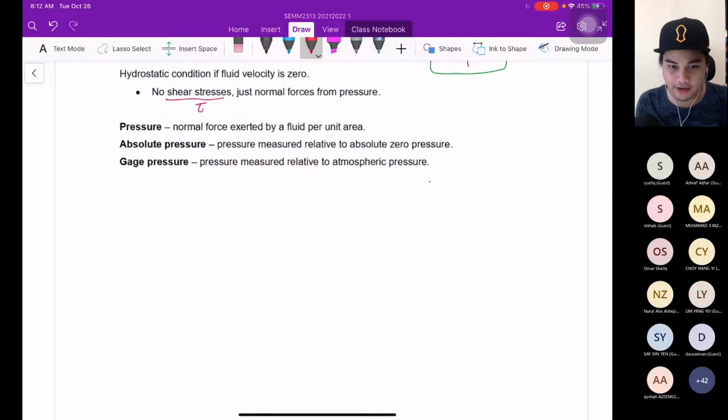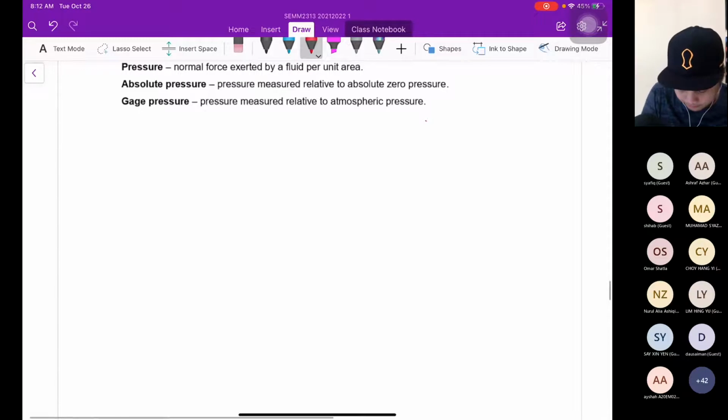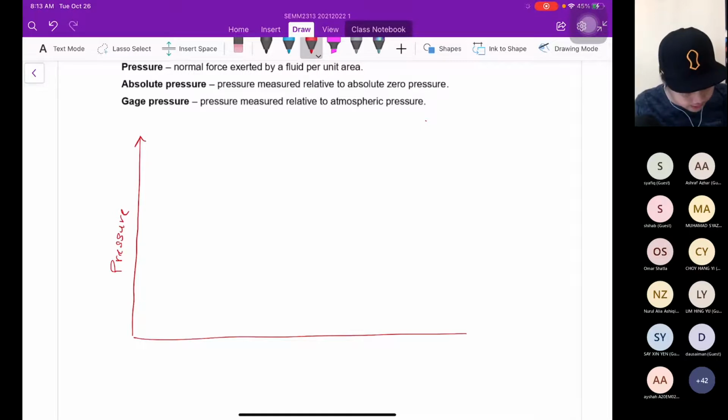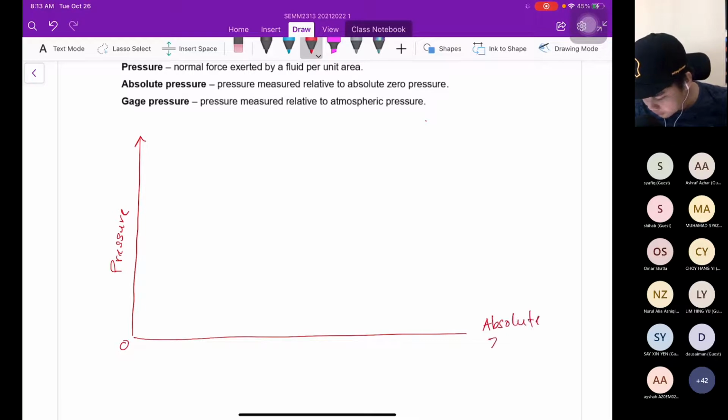Okay, if you don't have any idea, let me show you the difference between those pressures. Let's see, we have the diagram here. Okay, this y-axis refers to pressure. Only y. And this definitely refers to zero, right? And of course, we name it here as absolute zero. What do you know? Do you still remember, everyone? Absolute zero. What is meant by absolute zero?